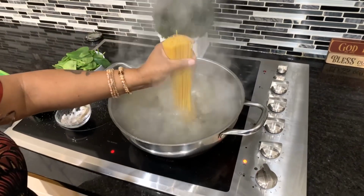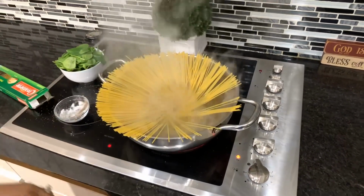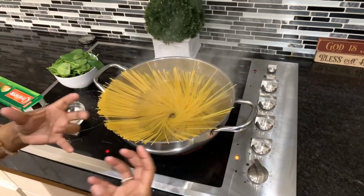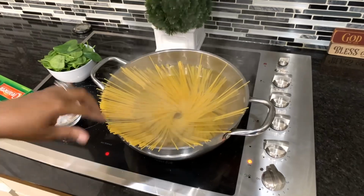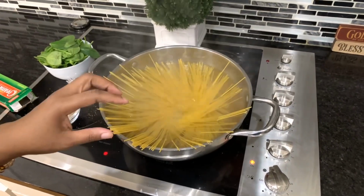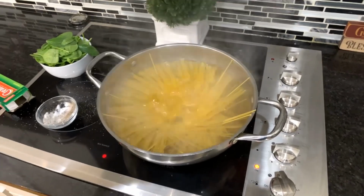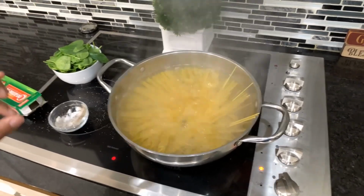Okay, I'm going to use a little over 1/2 pound of noodles, and you see that they're beginning to already wilt down a little bit. We're going to stir these up and cook them for 11 minutes. 11 minutes is going to give them that perfect al dente chew. Chewy to the tooth and never mushy.